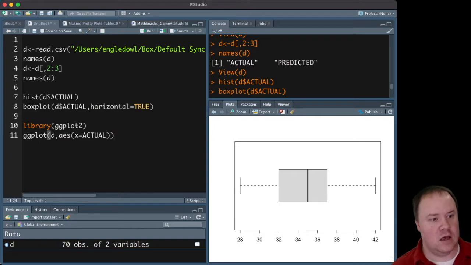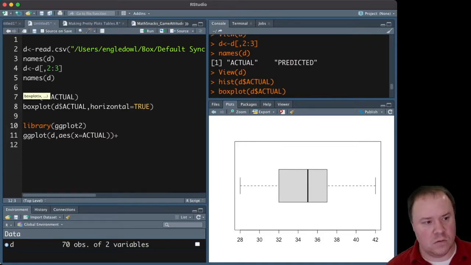And that's all we need to put there. And then we're going to put a plus symbol and we're going to add layers. So everything after this is just adding different layers to the plot and changing things about it. Whereas in base R, you would use a single function and work inside out and have all these different sets of parentheses everywhere. It can get a little confusing trying to keep track of it all. This makes it a little more clean.